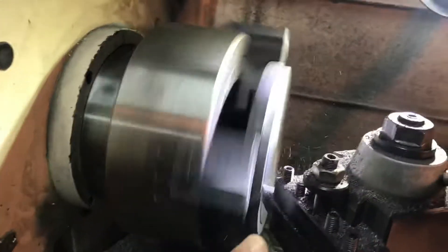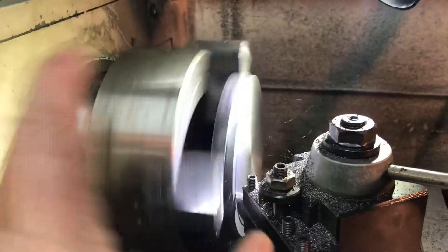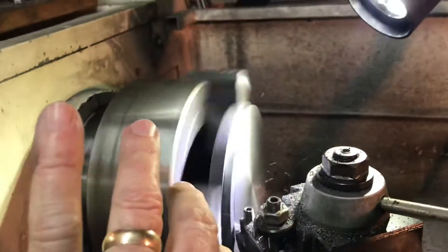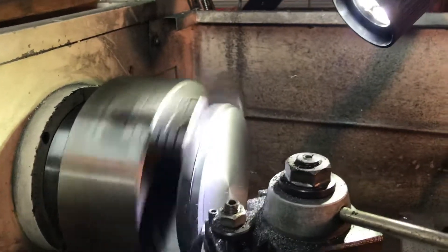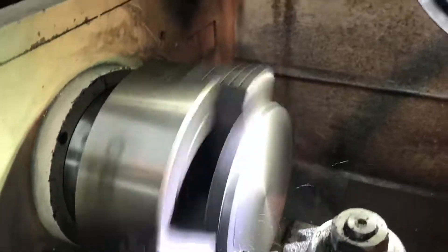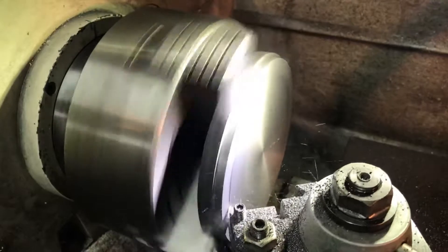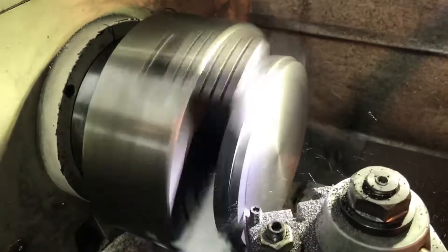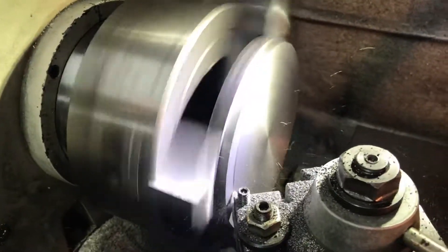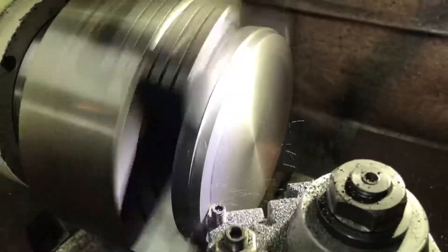As you can probably tell, I've already machined the shoulder that I indicated in, and that's going to get reversed and turned in a four-jaw and carefully centered tomorrow night or the next time I get to work on this. I already took off about 20 thousandths of an inch off the outside of the table — the tabletop — and it was almost enough to clean it up completely. It turned beautifully.